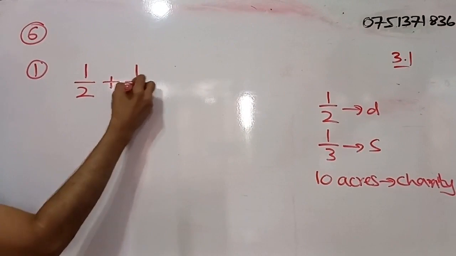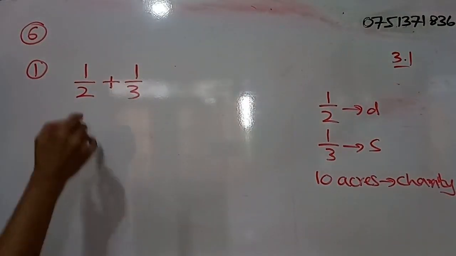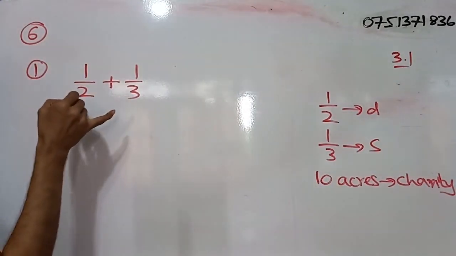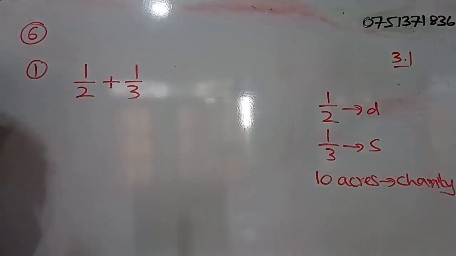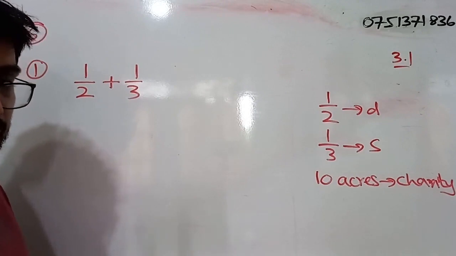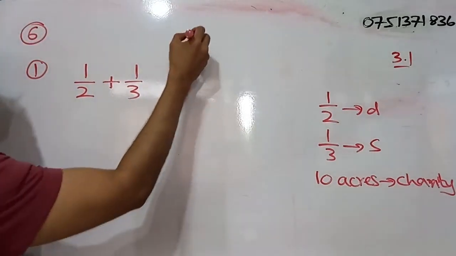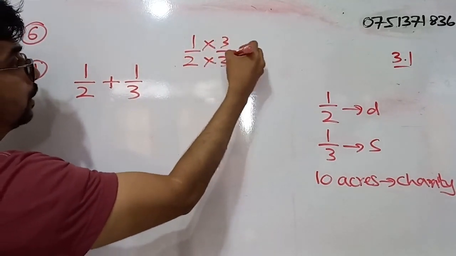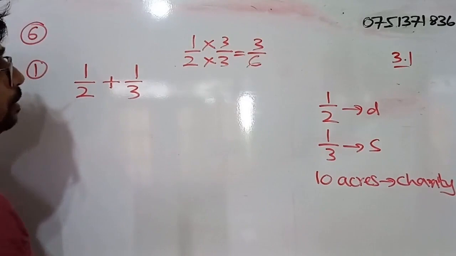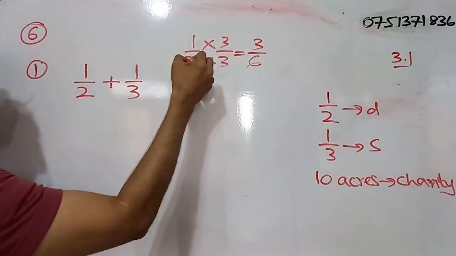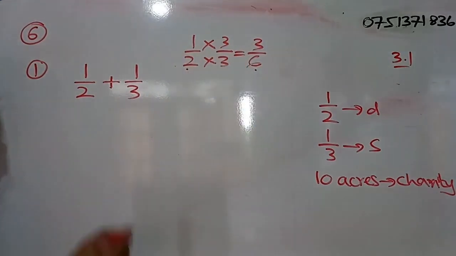Okay. So what do we need to do? 1/2, we need to add a 1/3, no? So here the denominators are not same. So we have to calculate the least common denominator. So the denominators are 2 and 3. So the least common denominator, or the LCM, least common multiple is what? 6, no? So 1/2, I have to multiply the numerator and the denominator by 3. So this becomes 3 by 6. So instead of half, I can use 3 by 6. Why? These two are equivalent fractions.